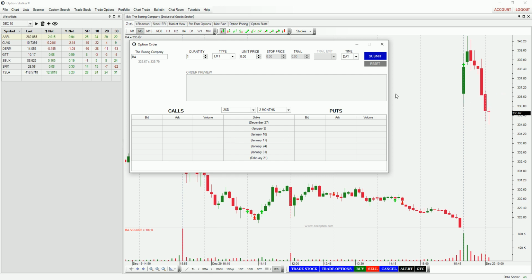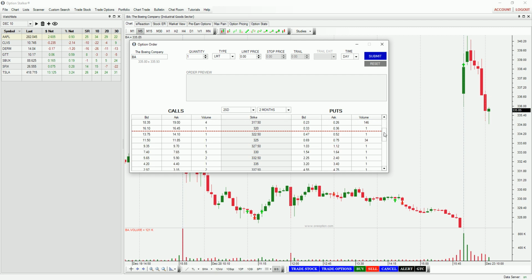Probably going to see a little bounce to that level, but I believe that opening is going to provide some resistance. I don't know that the stock will be able to get above it, so we're going to take a look at what those calls might be going for. So the 337.50s are about as close as we'll get. That's good enough for me. And we've got the 340 call.